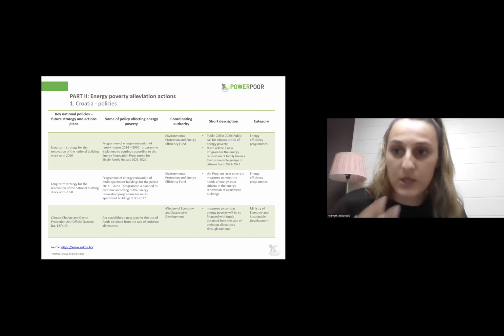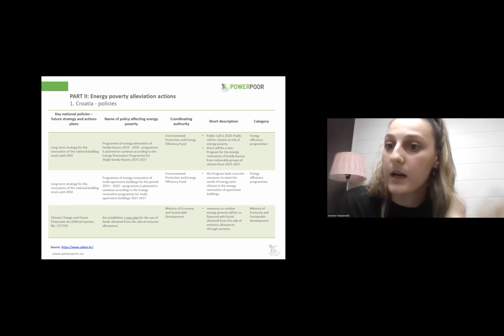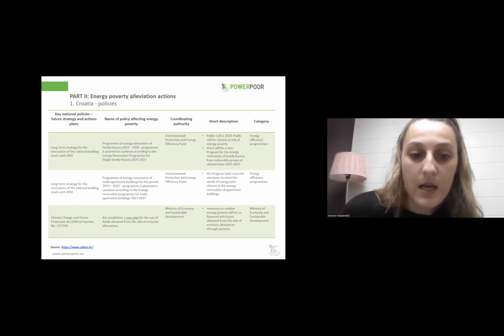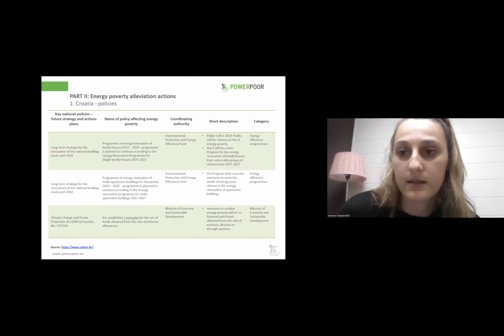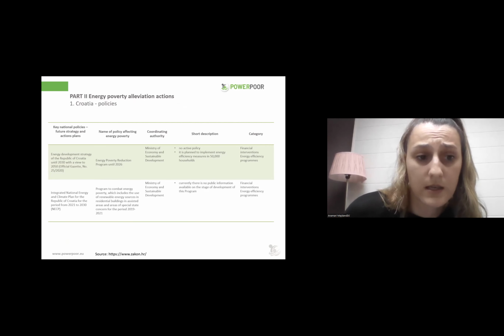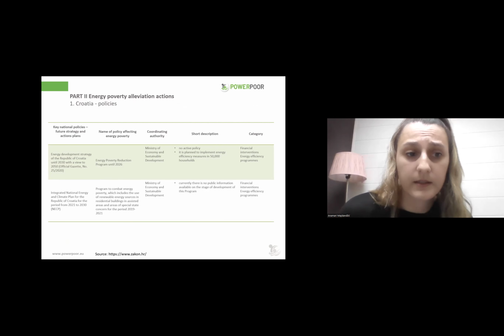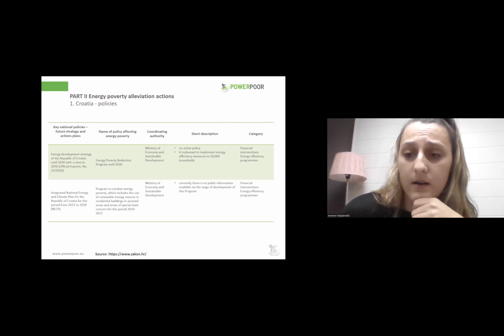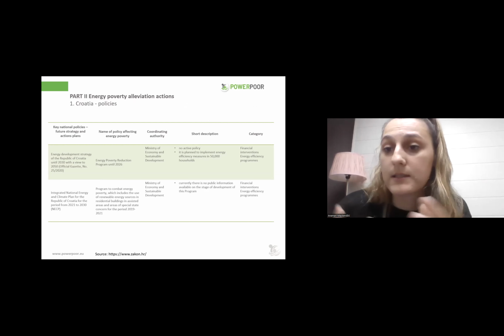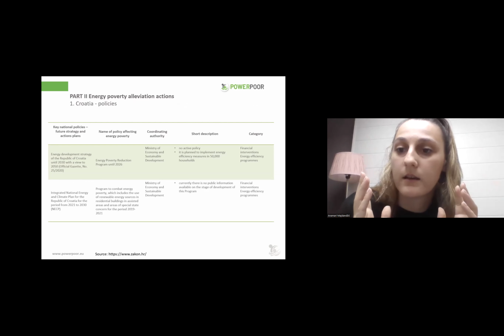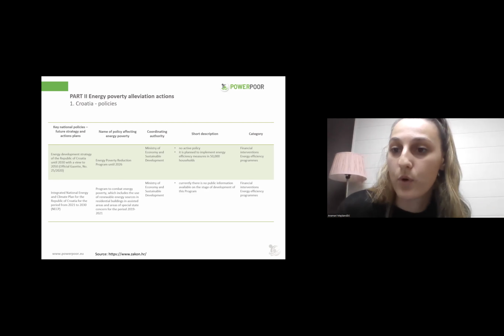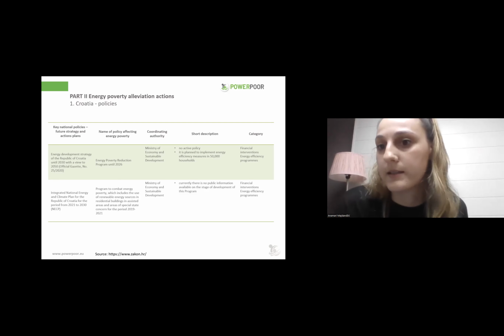We are hoping that there will be, especially now in the energy crisis, more calls with 100% subsidy for energy poor households. So this is what was going on in Croatia regarding the energy crisis and energy poor households. We are also hoping that under the Croatian INZEB we will have an energy poverty program. So not only public calls, but a program with detailed measures, a detailed grant scheme and detailed criteria for who is an energy poor household, and then we will have public calls that will be successful.